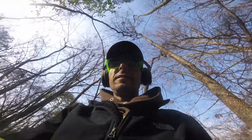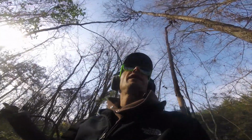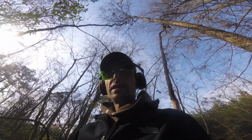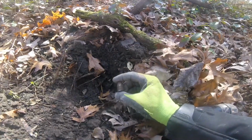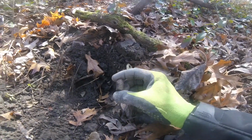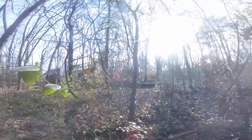Excellent. That makes me happy. It makes me happy we got out here today, and JD's finding some Civil War stuff that he might not normally find. So neat day, beautiful weather. Let's keep after it. Another 3-ringer tucked in just a few feet from that last one, so it's good. We're getting on to a few signals here and there. Makes for a great day. There's JD.